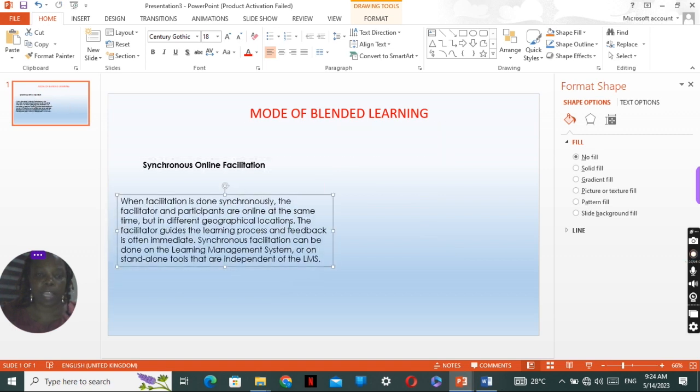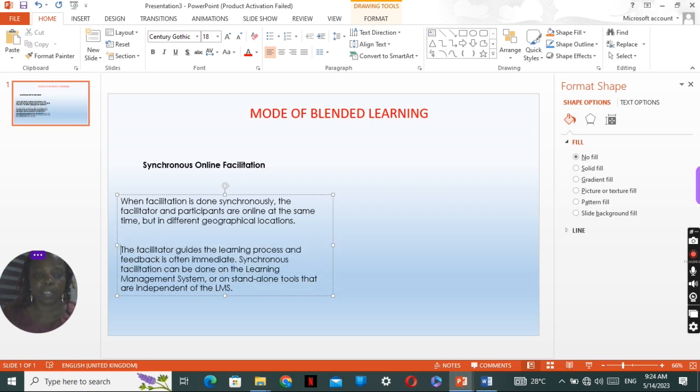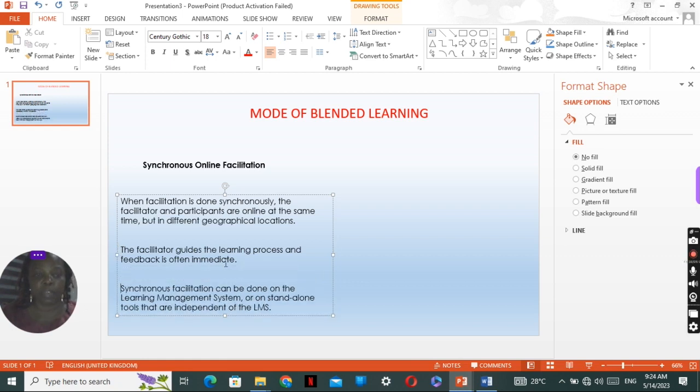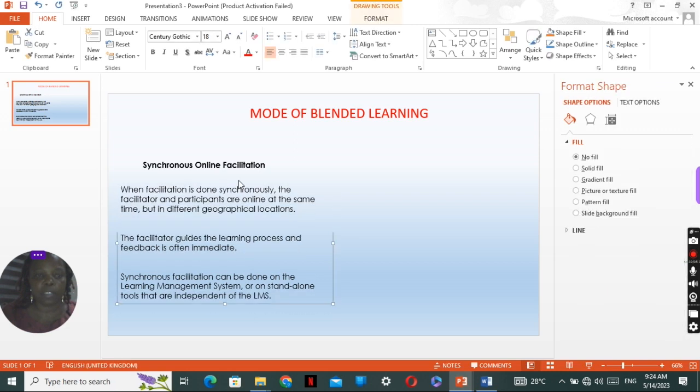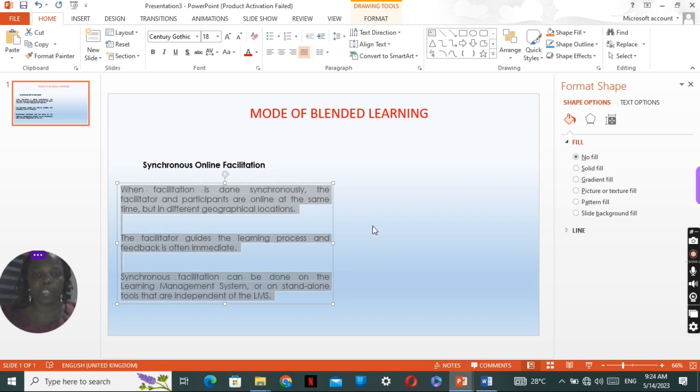I can break it. I have more than a point here, so I can break it like this if I want. I can break it this way depending on what I want. You can see it. Now, let's arrange it. Good. I can still align the text, justify it. Look at this. You click on this to justify it.